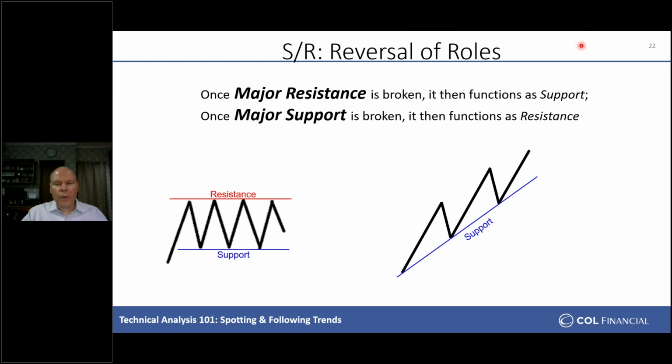Now let's talk about the reversal of roles of prices here. Now we have resistance and support here as we drew in the earlier condition. Now, when we say the reversal of roles, I want to show you how what once used to be resistance will change its role and become support. So what happens in this particular case is after prices rupture through resistance, this is known as a breakout, and we'll talk about this in our next session.